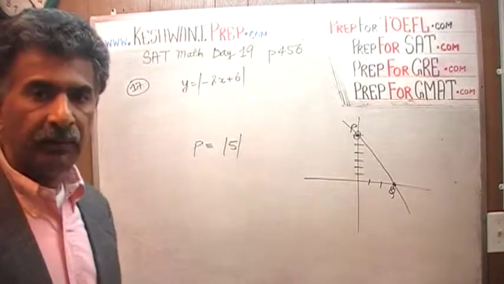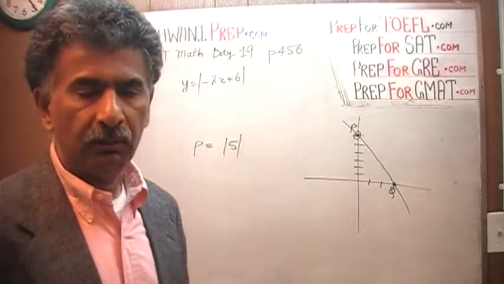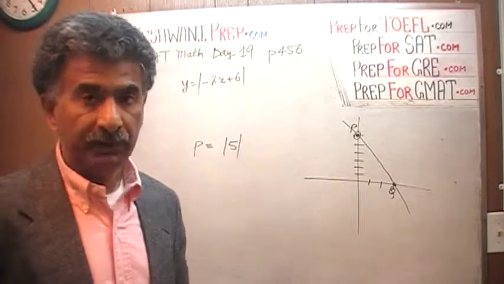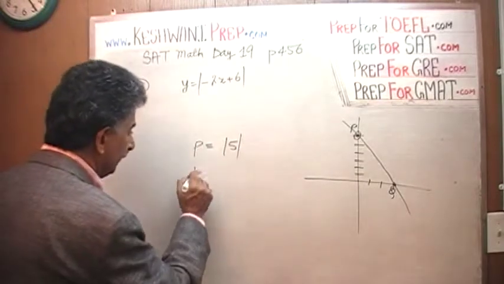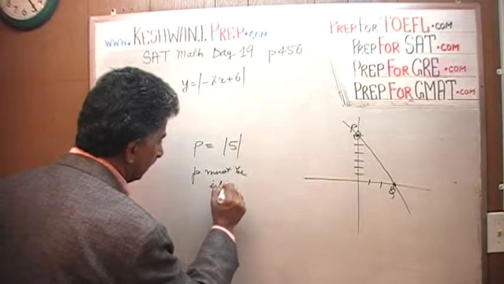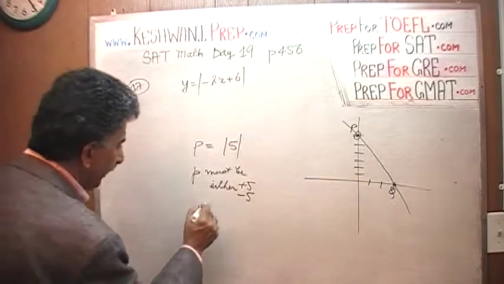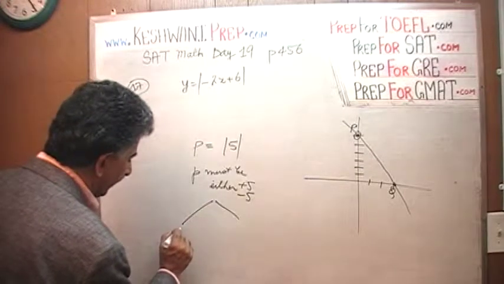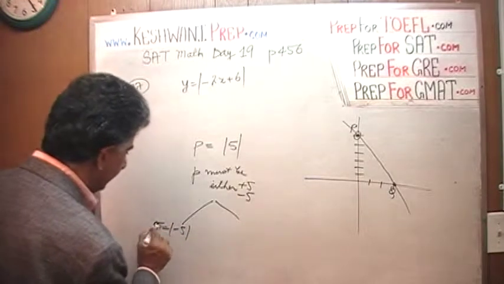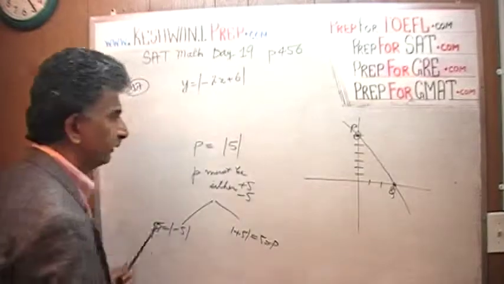If somebody were to tell you that we have a variable p whose absolute value is 5, what do you surmise from that? What do you gather from that? What do you infer from that? What do you get out of it? Well, we get out that p must be either 5 or negative 5, because the absolute value of negative 5 equals 5, and the absolute value of positive 5 is again 5.